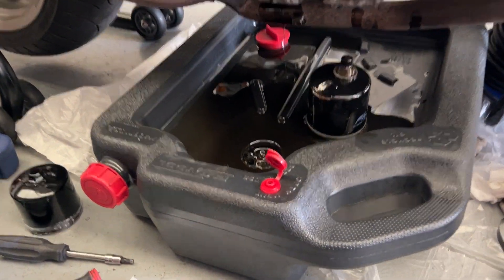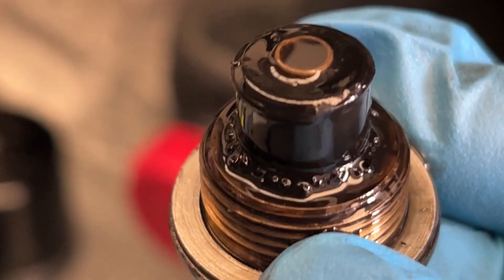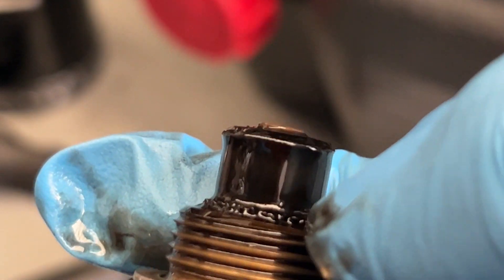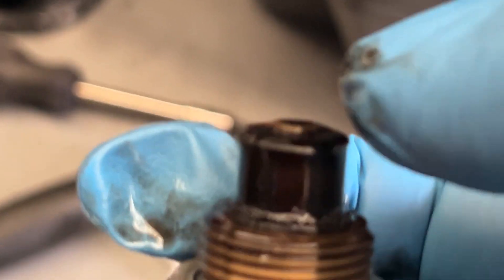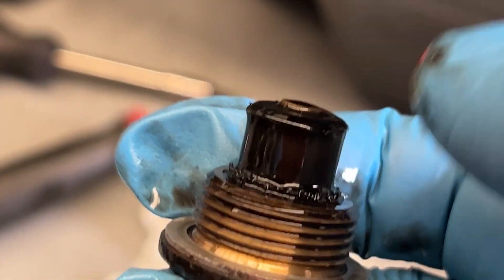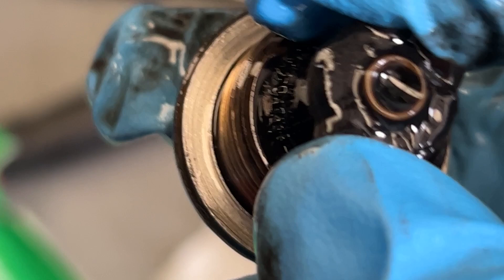Whilst it's dripping, let's have a look at the sump plug. It does have a magnetic tip and you can see that it has collected some metal along the way. Just above the threads — can you see it all collecting there? That ain't so bad. I can see a little bit of ferrous material, but in a messy engine you'd see it coming right off the top of the magnet. In this case it's all stuck to the bottom, so it needs a really good clean — you don't want to reintroduce ferrous material back in.